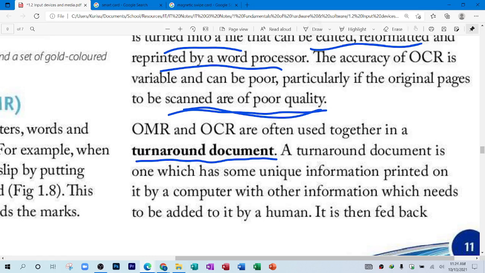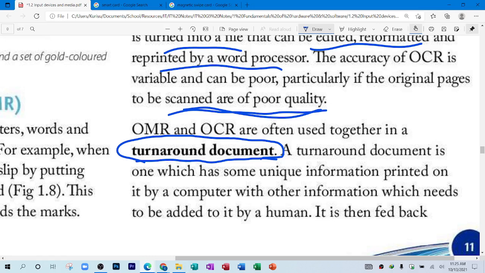An example of a turnaround document. This term here is very important to remember. It usually has information on one side, and on the other side, you can write in your information. For example, when you go to the supermarket, like for example DSL, Bounty, and so on, and if you ever saw, they share out a flyer, and at the back of it, on one side they would tell you what's the promotion, and behind it, it would tell you to put in your name, put in your address, and all of that. Yes, sir. Right. So that there is an example of a turnaround document.